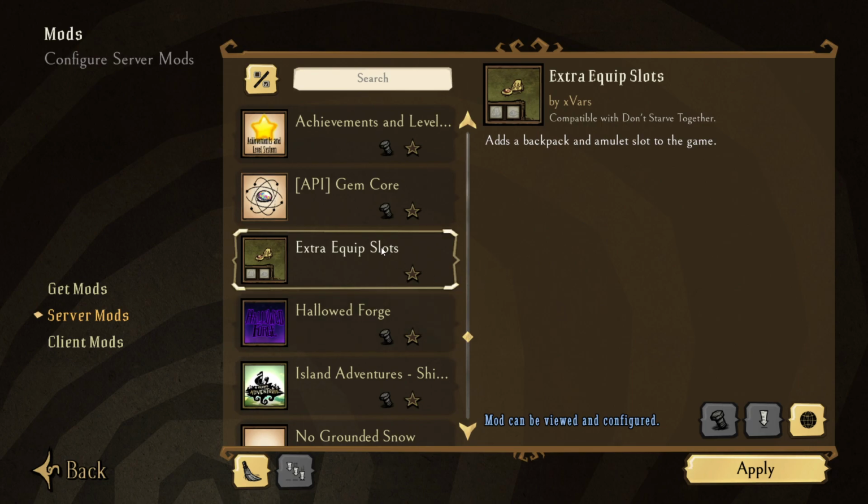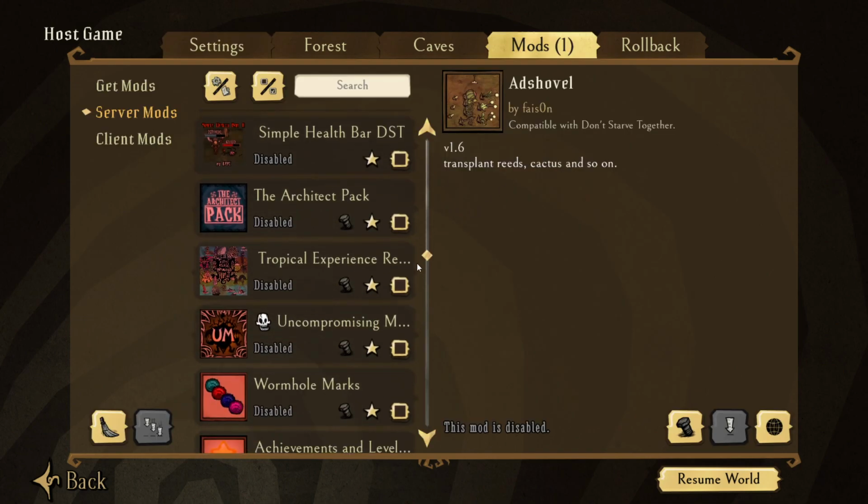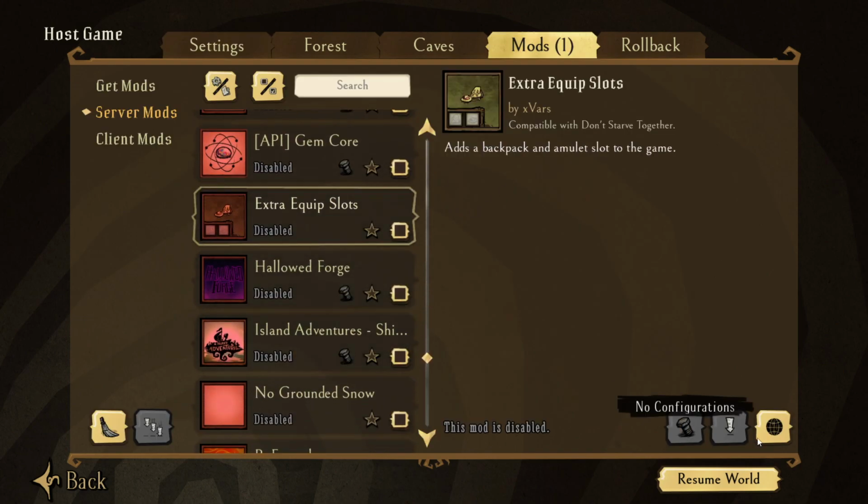For some odd reason, this one is stuck in there. Maybe it just wants to hang out for a little bit longer. I have no idea. If I go to host a game and I go to my mods folder, let's see if it's still here too. It's still there. So yeah, I don't know. It's just hanging in there for some odd reason. Nonetheless, it is disabled and not used, but that is how you disable it and get rid of it.